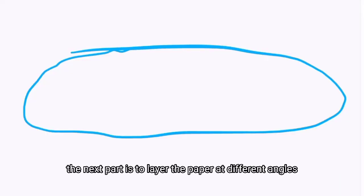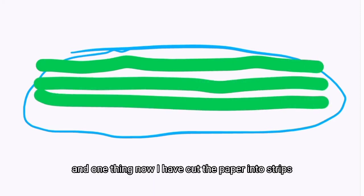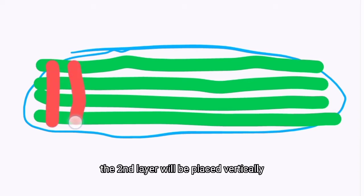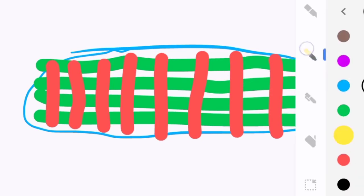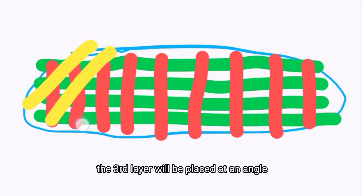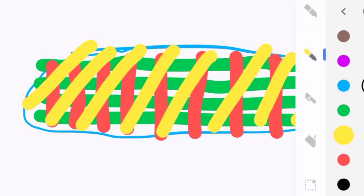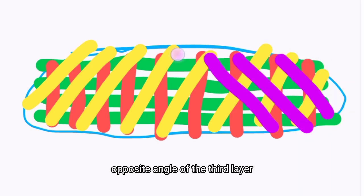The next part is to layer the paper at different angles. And one thing, now I have cut the paper into strips. The first layer will be placed horizontally. The second layer will be placed vertically. The third layer will be placed at an angle. The fourth layer will be placed at the opposite angle of the third layer. Repeat the process until you have 30 layers.